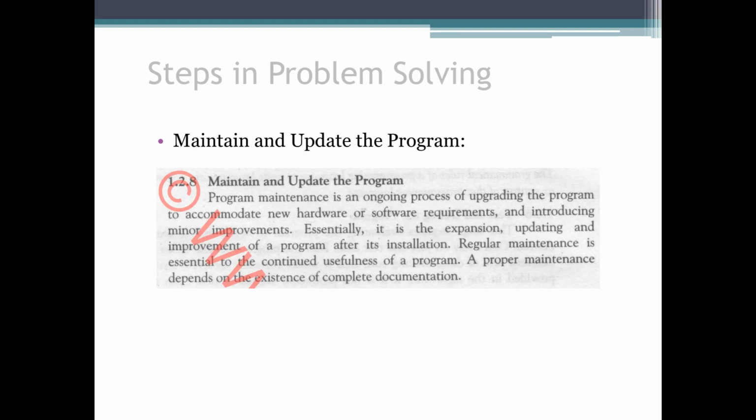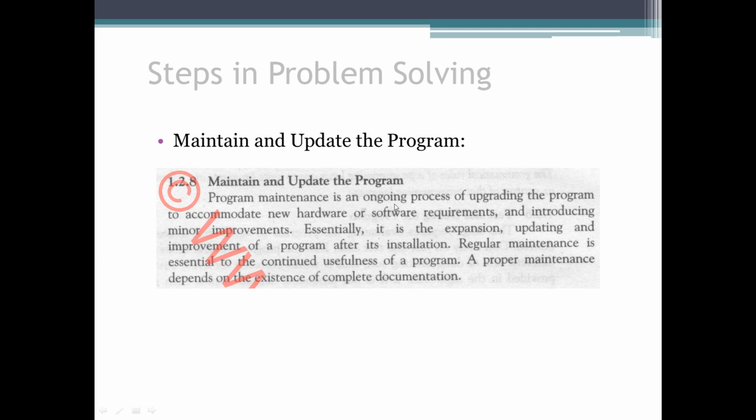And after implementing the program, when the software is being run by the user or the company, you will be evaluating it and getting feedback from the user about its maintenance, and there might be a requirement of updating the program.